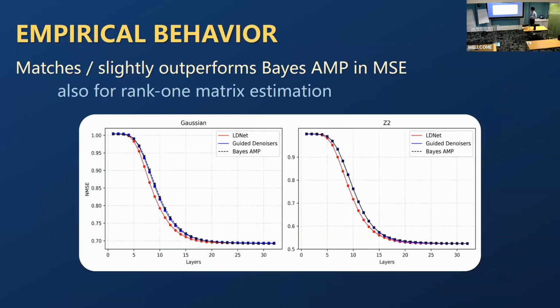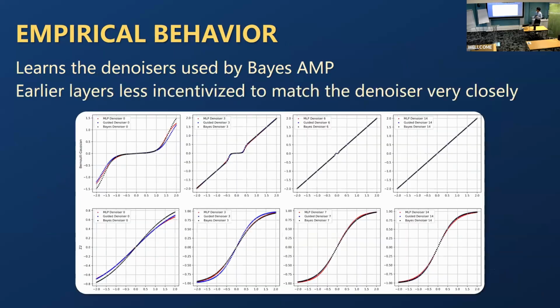You can do this for compressed sensing. You can do it for rank 1 matrix estimation. Interestingly, even though we're not exactly encouraging the algorithm to learn the exact denoisers, we're just trying to get it to achieve as small a mean squared error as possible, it is really learning the right denoisers at every step of the algorithm. At earlier layers, to the left of this figure, there's a bit more mismatch, and in some sense that's because in the early stages of AMP you can afford these kinds of errors in estimating the correct answers.